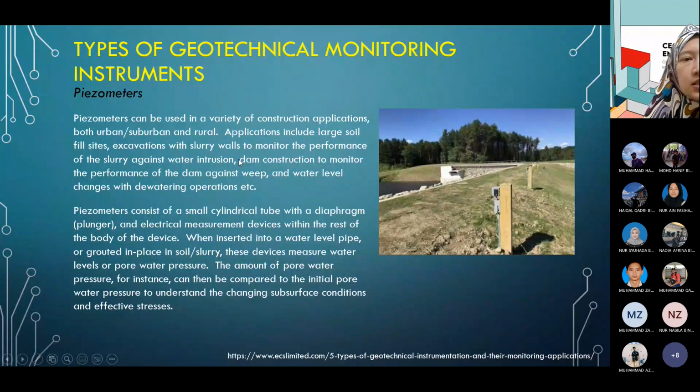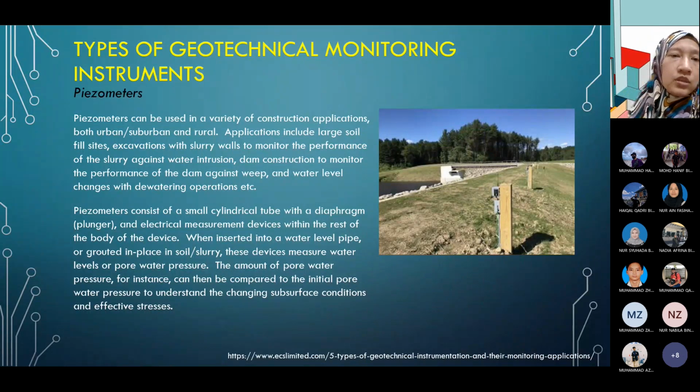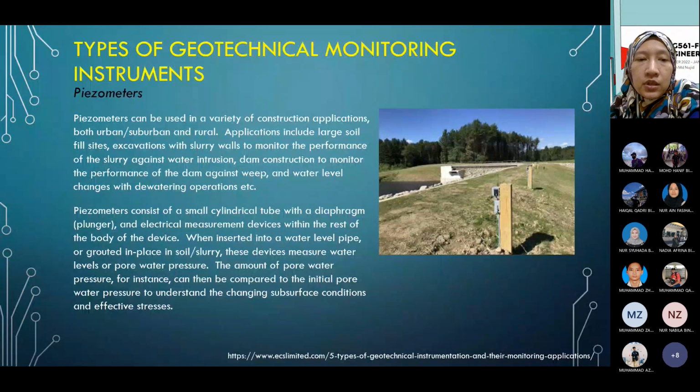Piezometers are used for a variety of construction applications. These include large soil field sites, excavation with slurry walls to monitor the performance of the slurry against water intrusion, dam construction to monitor the performance of the dam against seepage, and water level changes with dewatering operations. Mostly the piezometer is used to collect the water level. So these are differences in the locations of the application.